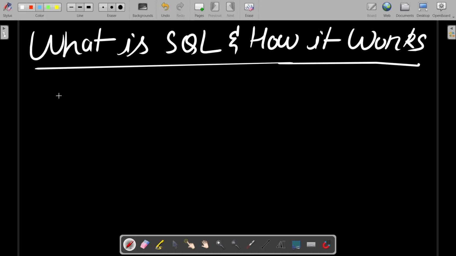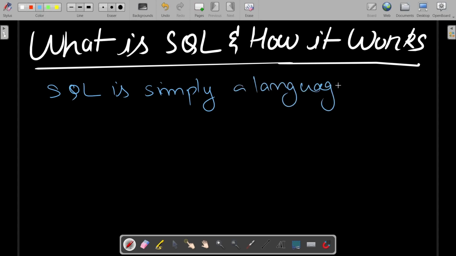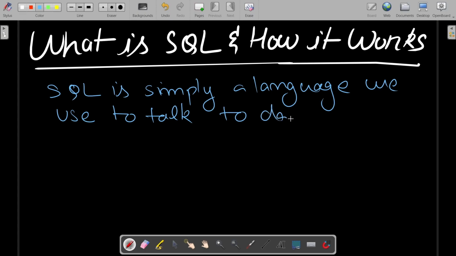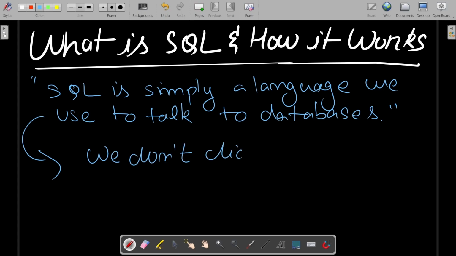Let's begin by understanding SQL is simply a language we use to talk to databases. In simple terms, this is SQL. And if I boil it down more, we don't click buttons.